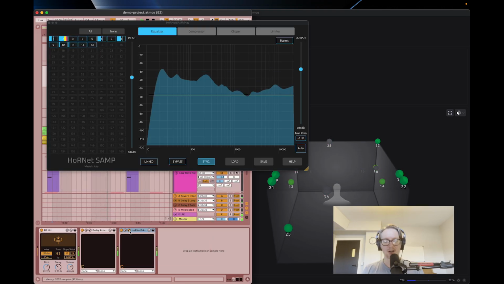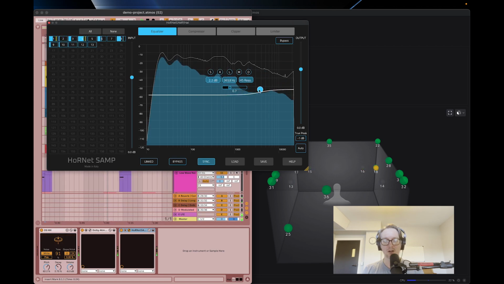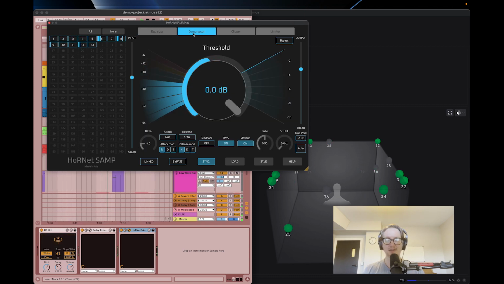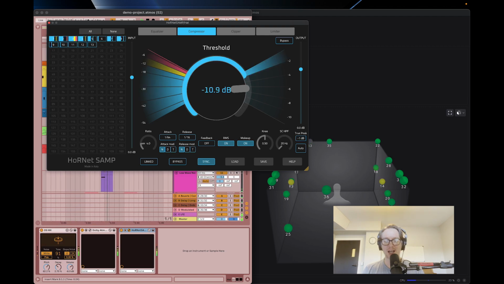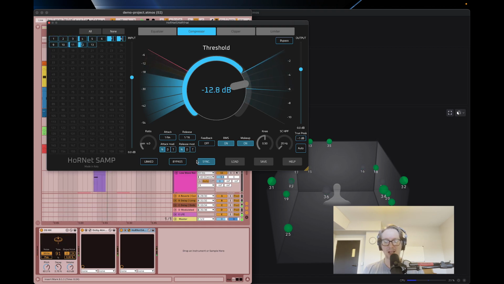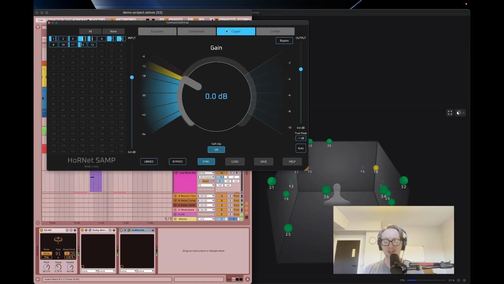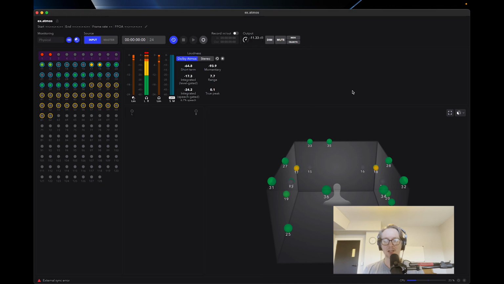From here, we can start looking at our compression. Maybe we want to add a little bit more high end, right? Just a touch to bring out some of those highs. I'm going to want to add some master bus compression just to give it that oomph. And there's all sorts of settings on here that you can tweak. The clipper can bring up the gain a little bit more. And then you've got your limiter here. If you want to limit the signal a little bit, you can do that.